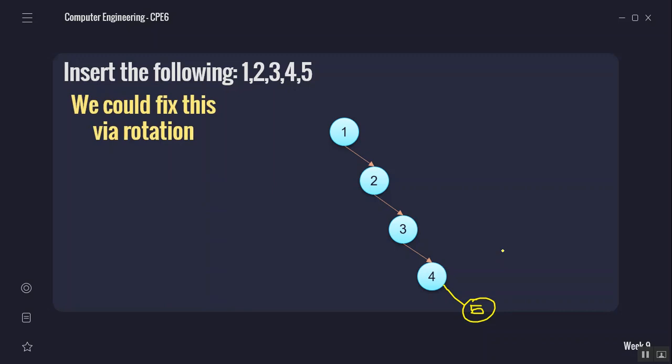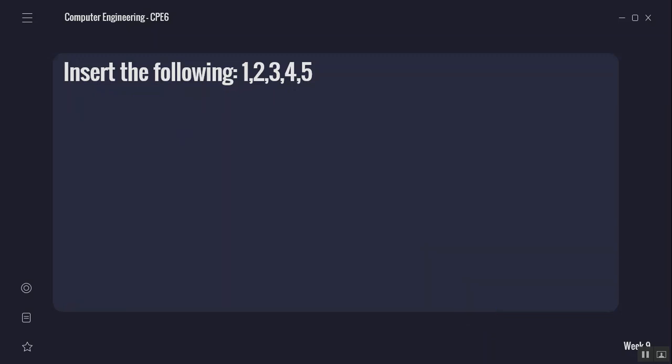The rotation can be in any form. Okay. So left rotation, right rotation, left-right rotation, or right-left rotation, depending on the situation. Okay? So the AVL tree supports rotation. Now let's try to simulate how we are going to solve for this skewed tree. Okay? Suppose we have this sorted value. We're going to insert this sorted value into the AVL tree.